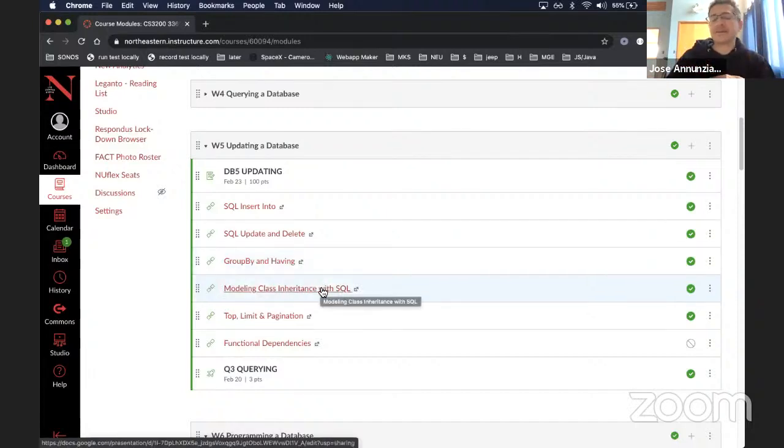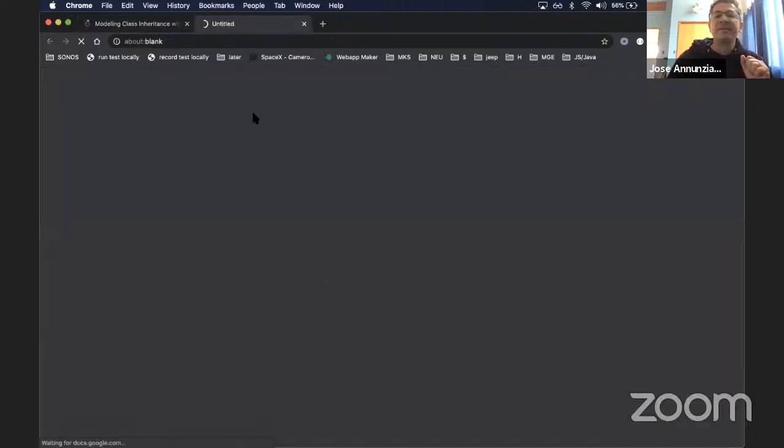A couple other things that we want to cover are a little bit advanced, but I think we've gathered enough self-confidence that we can spend some time here. So let's talk about modeling class inheritance, right?